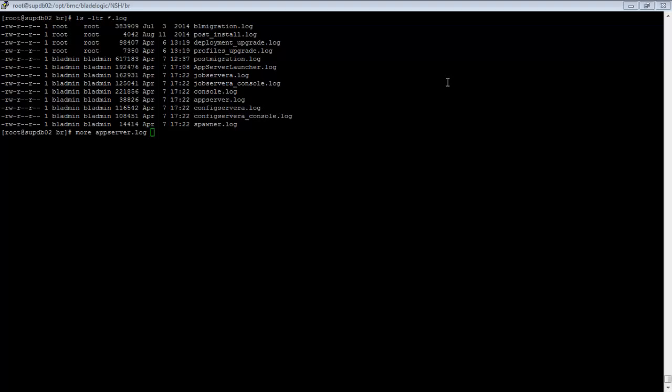After restarting an application server for the first time following an upgrade, it is a good idea to check the AppServer log to confirm it has restarted cleanly. In this case, the AppServer log file is called appserver.log, but that will vary between environments depending on the name you have assigned to your AppServer deployments. If multiple AppServer deployments exist on a host, there will be a separate log file for each.